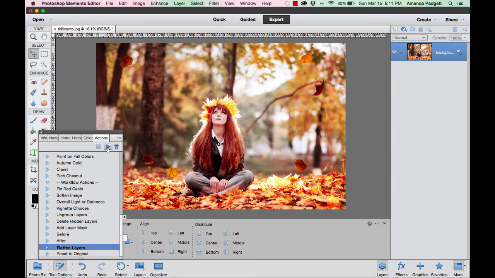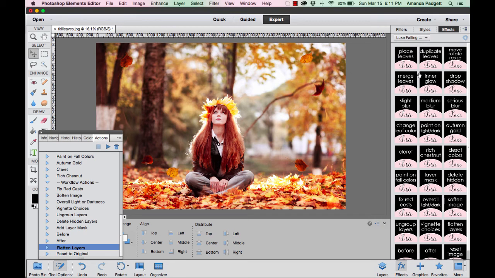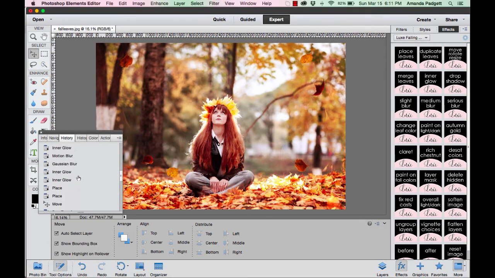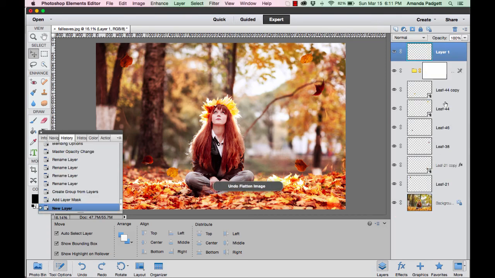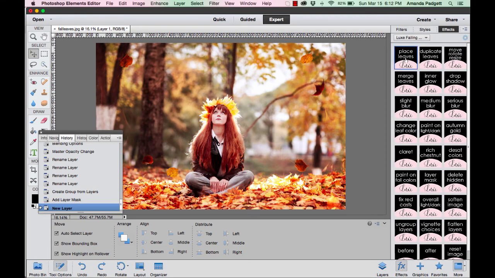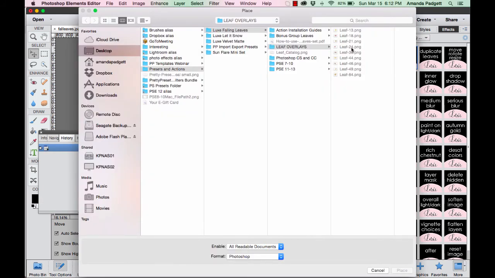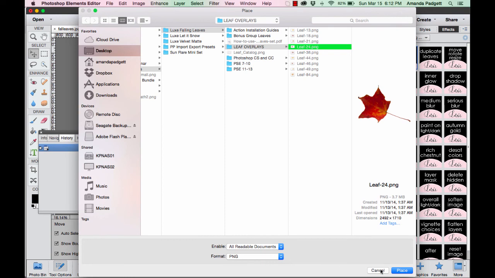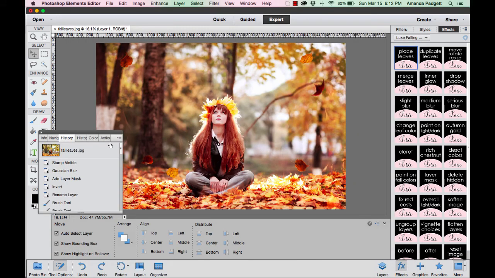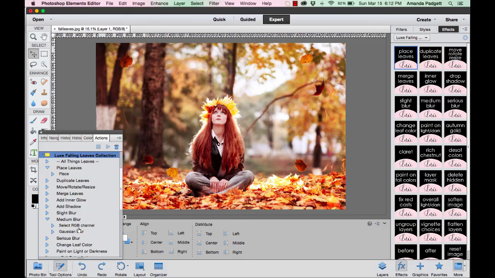Elements 6 through 10 users, hang on, it's going to be very brief. You can do all the same things as we just did, but via the photo effects panel. You'd install your actions, and then they're going to be in the drop-down menu, falling leaves. Okay, so we have our layer still. We can still do the place leaves. We just double click on them, and everything else is exactly the same. The only thing that's different is that these are thumbnails, where the actions here are individual, but you'll use them the exact same way.